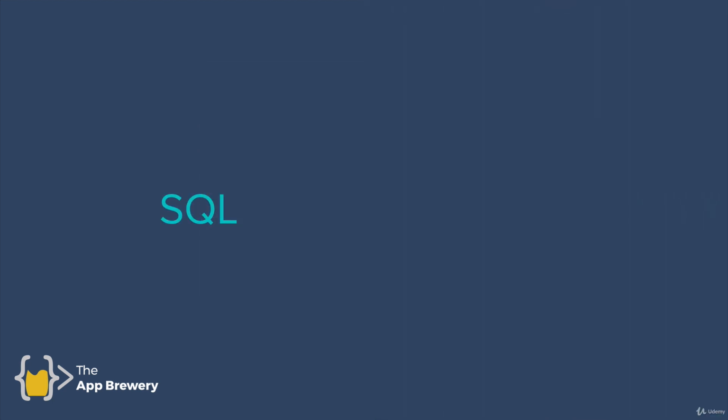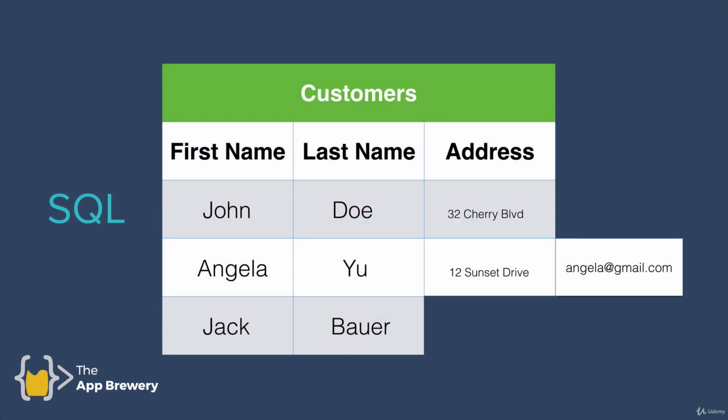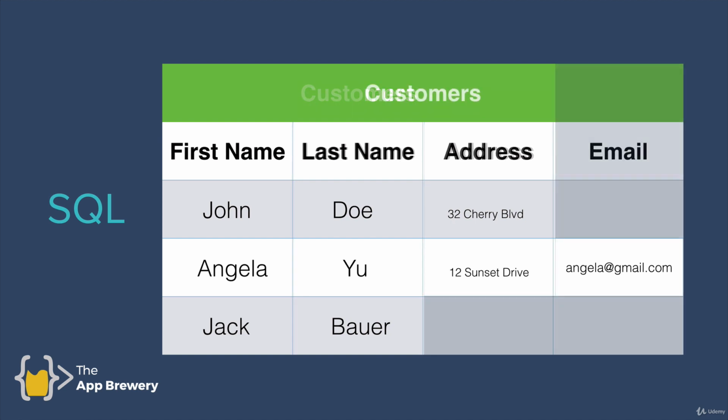So if you chose a SQL database, what it will try to do is square off this table. So you can add a new column called email, but for all the places where there's missing information, it will automatically insert a null. And as we learned from previous programming lessons, null can be very dangerous, especially if you're not expecting something to be null or not have any data. For example, if you decide to send out your marketing emails, a lot of those emails are going to be going to an email address that's called null, right?